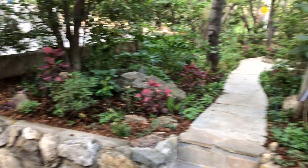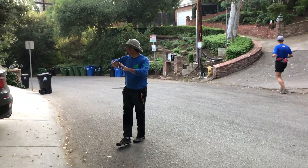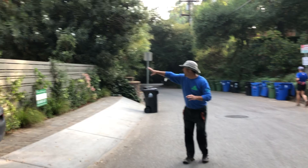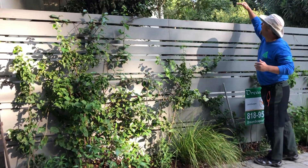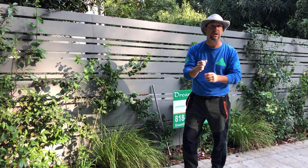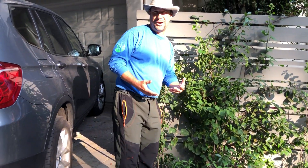Mission accomplished for the front shadier part of the yard. Over here where the public comes by to walk and jog, we wanted to create a little more security for this front fence. So we ended up putting all bougainvillea in here for the whole fence. The bougainvillea is going to fill all the way in, go higher, and form a barrier that's literally impossible to climb over without getting cut up by the sharp needles. We also put in a drip system here and just packed it with lots of fun plants so it looks really charming.